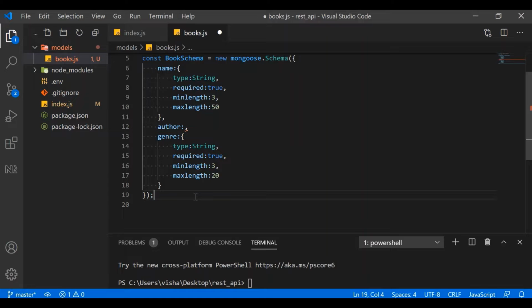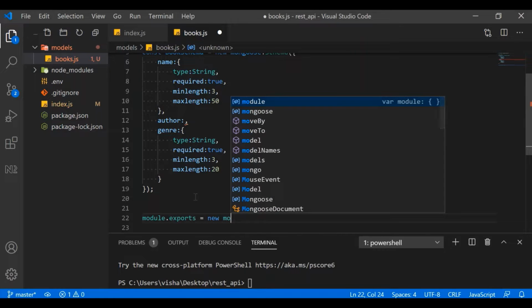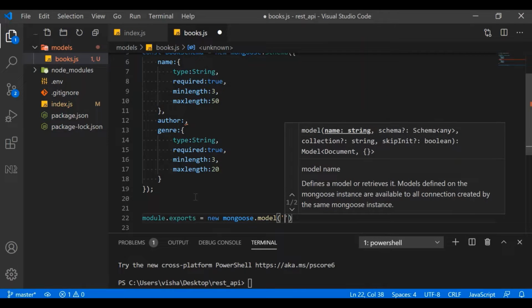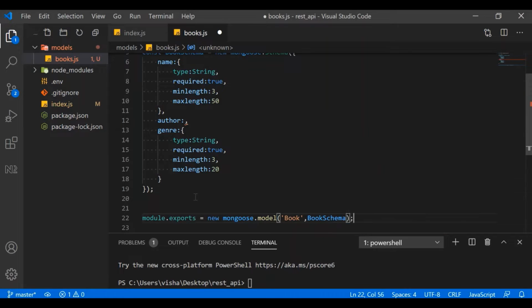Now that the book schema is done, we'll create another schema. But before creating another schema, let's do one more thing here. We'll do module.exports. We want to export this schema out of this file. We'll say module.exports equal to new mongoose.model, and we'll name our model. Since this is a books schema, we'll name this simply Book, and we'll write a schema name that will be bookSchema. Now schema is the skeleton of your collection or document, and model is similar to an interface that helps you connect to the database and perform operations with the database. That is why we are exporting a model from here. This is the structure and this is the model, right?